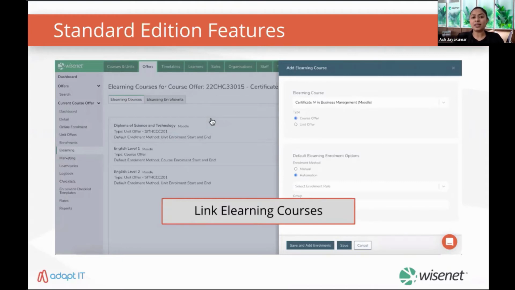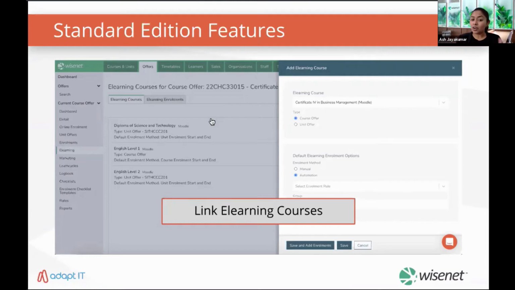So what this means is previously, you were copying the course offer code and the unit offer code and pasting it into Moodle. And if you had multiple intakes, then you had to put the semicolon. And there were so many delays and things that we couldn't really help you with because of the way the cron job runs in Moodle. There are scheduled tasks and other things that were delaying the process. But now you don't have to do any of that.